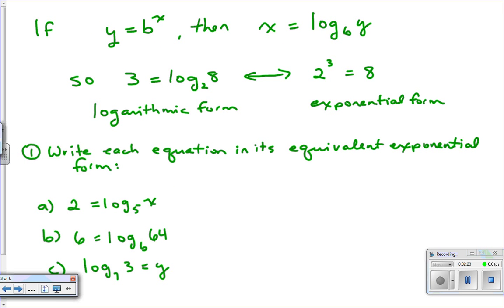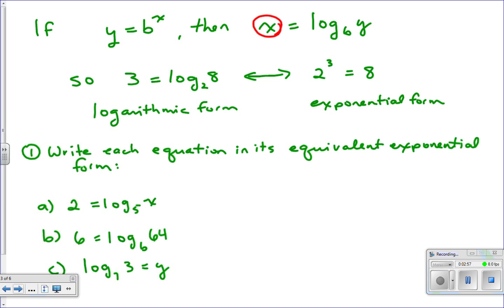And this is what logarithms look like. If we have this exponential equation where y equals b to the power of x, then we can say that x, so notice we're isolating the exponent here, x is equal to the log base b of y. So the log base b of y, and log is short for logarithm. Okay? It's really important that you be able to very flexibly go back and forth between the two forms.